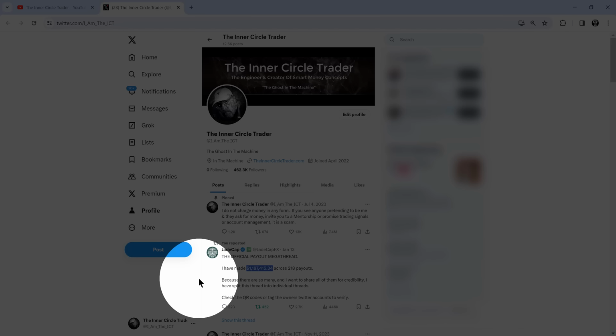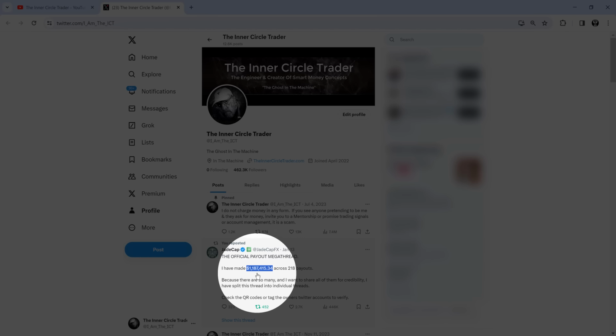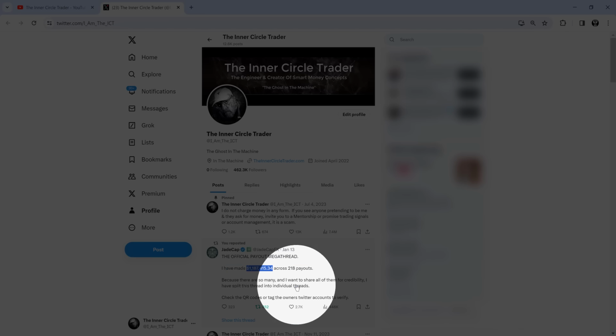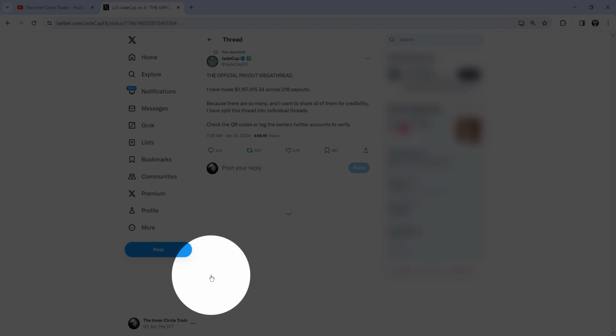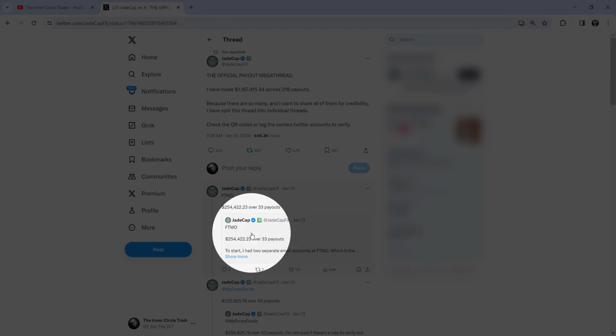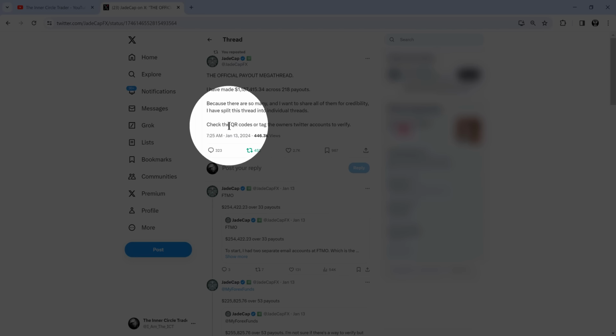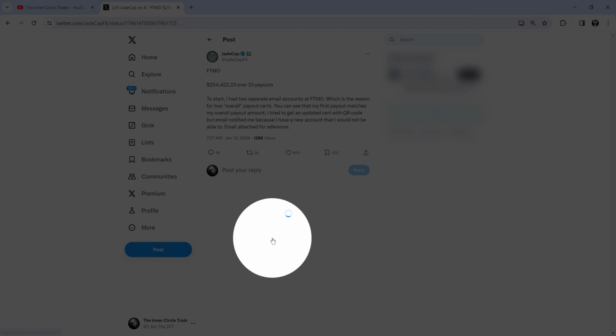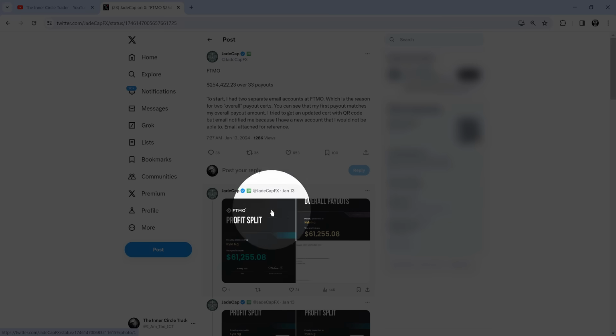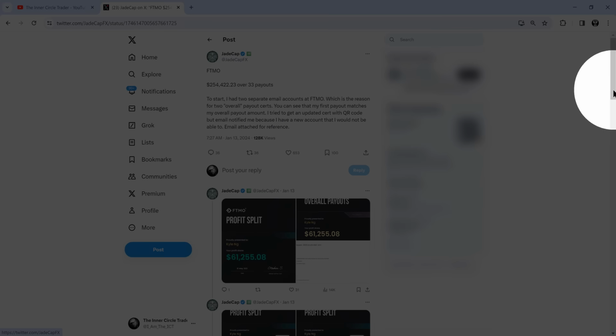Because I can promise you, Kyle, when he first started, he didn't have a timeline of when he would hit that number right there. Nobody can know that for certain. No one's going to know when they're going to reach that mile marker where they have taken out over $1 million in the market. And these are all verified. All these payments that were made to him, you can go through every single one of them, and he gives you the payout, and you can verify each one of the payouts. They apparently have a QR code on them. There you go. You can see all of his payouts.